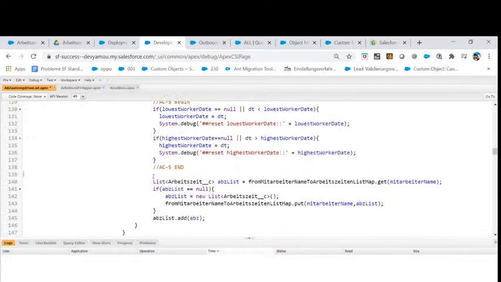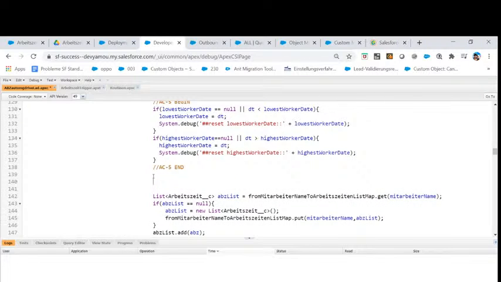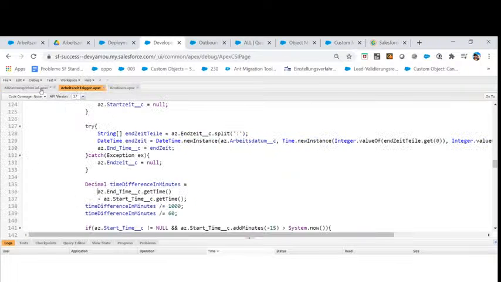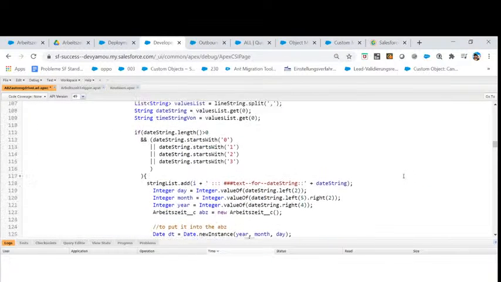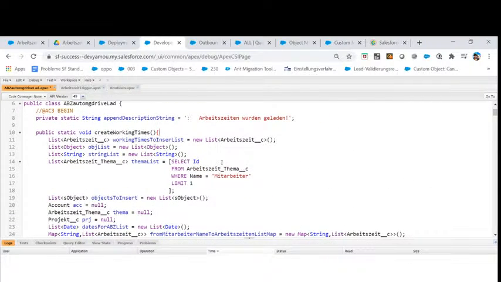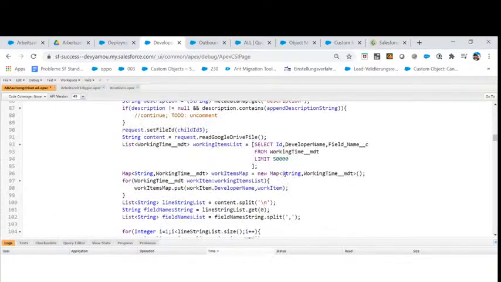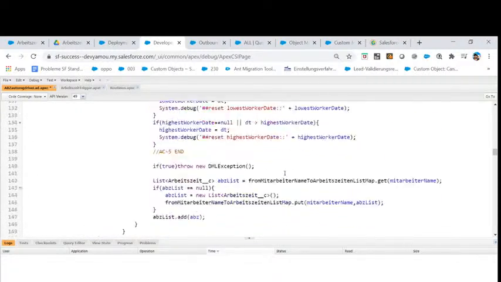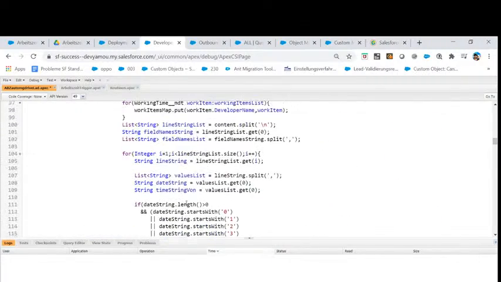What I'm going to do now, for the first Arbeitszeit, I will put in like if true, throw new DML exception. And now you can see that's a little bit difficult to test it right away, because the code is pretty big, and also yeah, we just need to make it a little bit smaller to be able to understand it a little bit better, I would say. But in this case, just let's go on. The DML exception is like we need the string in here, the time string font.